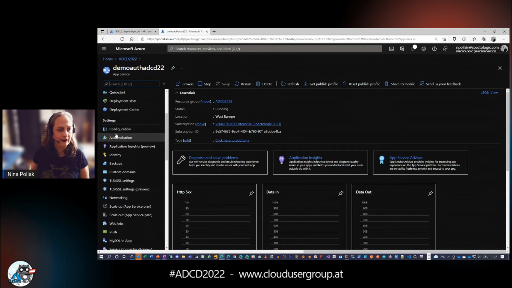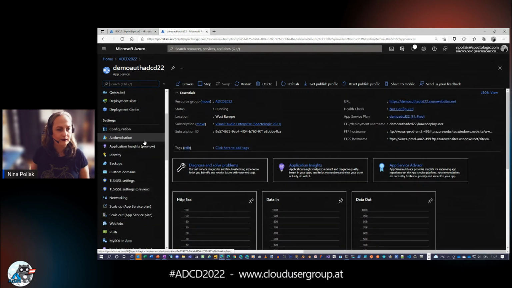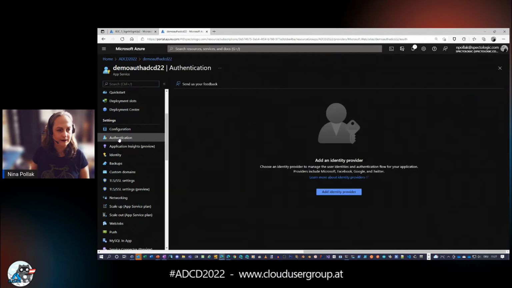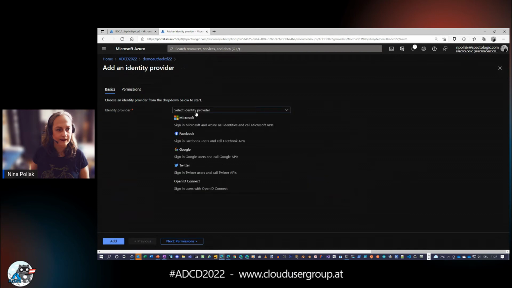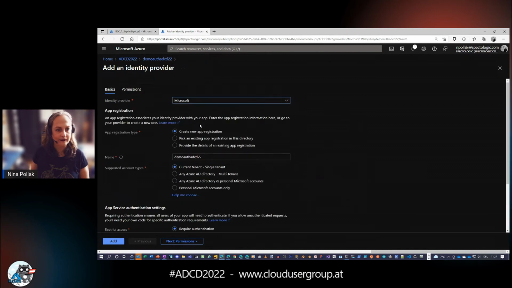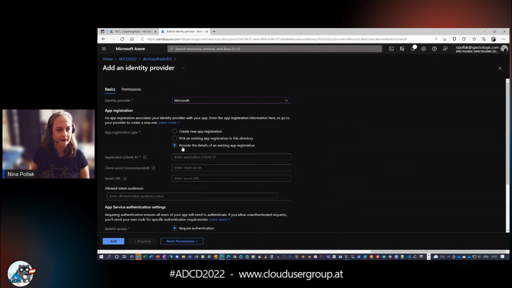In here you have a very easy way to add authentication. You just go to this authentication settings, you say add identity provider, select Microsoft Identity, Azure Active Directory. In this case, you have to provide the details for the existing application registrations. So you will take the client ID, copy it in, and you will take the client secret.